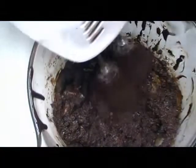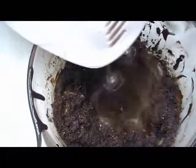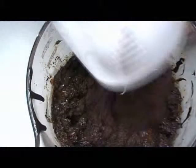You can see this is really thick. And of course, be sure to check the ingredients list on your cocoa powder and your oil. If you're making this for somebody with allergies, just be sure and check what they can and can't have and check the ingredient labels on those products.